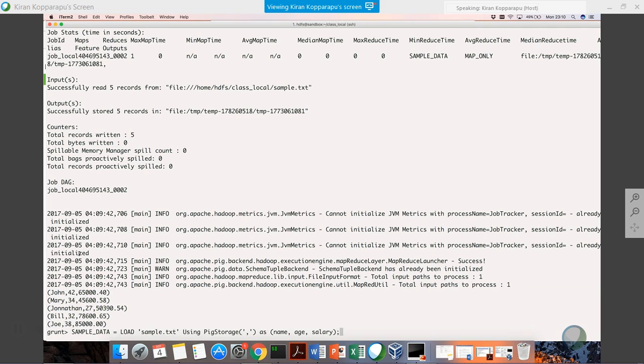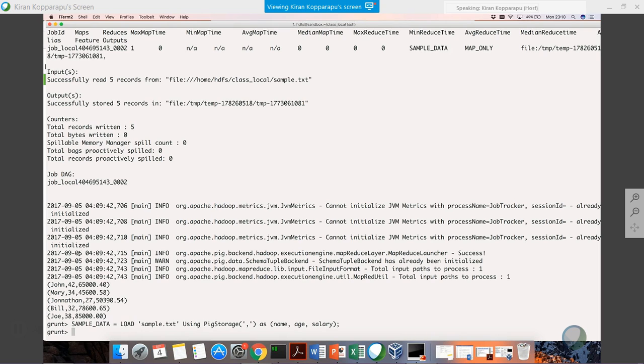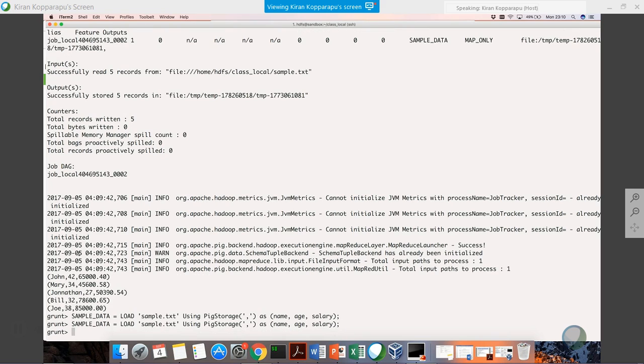So here, this is also one way, like we could also define it like that. Another way, just like name, age, and salary. Anyway, we are learning about this one, so let's see that. Only name equal to, so there is a statement called foreach sample data, generate name. So here what we're telling Pig is that sample data is my alias, or my name, to the relation, the load statement.